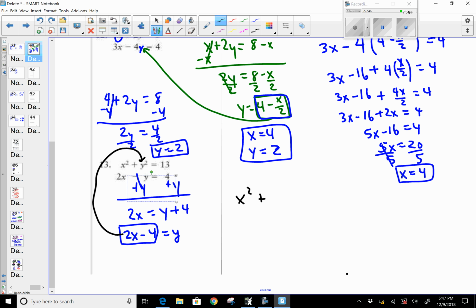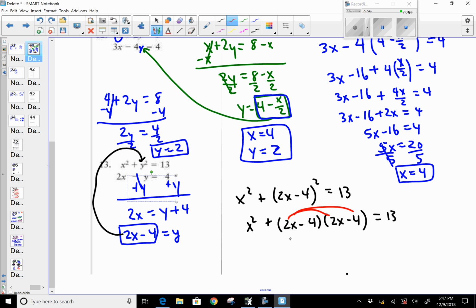You eat it, Bubba. So my new y is going to be 2x minus 4. And then I'm going to take it and I'm going to square it. And that has to give me 13 as my answer. Okay, so over here, I'm going to have something squared. When I square something, I multiply it by itself. So it's going to be 2x minus 4 equals 13. And I'm going to add x squared to it. So here, I'll change the color so you can see what's going on.